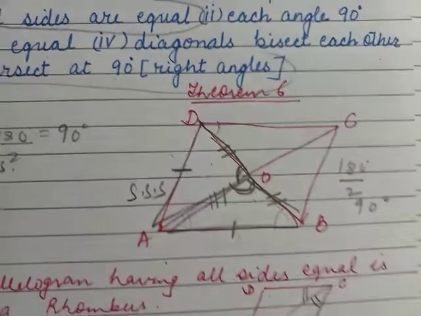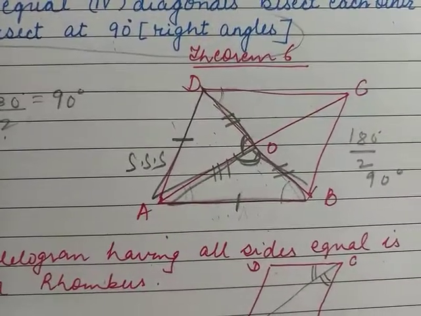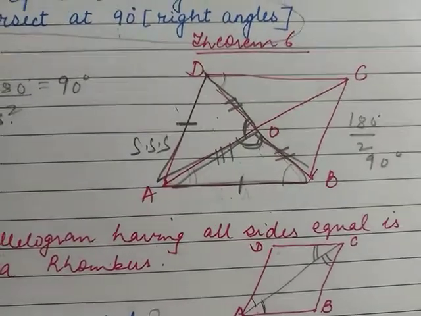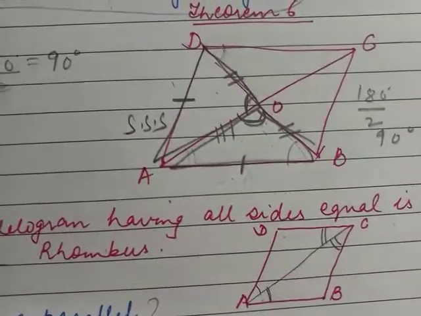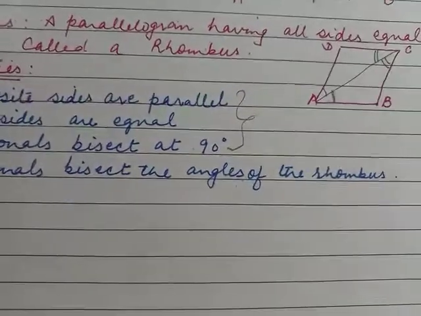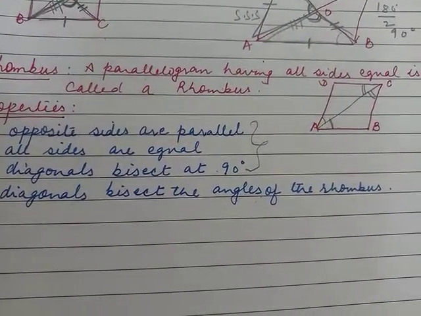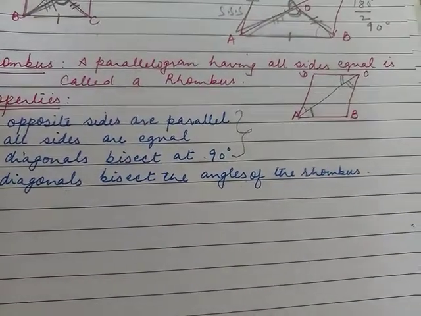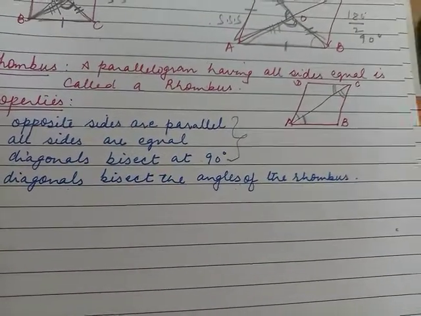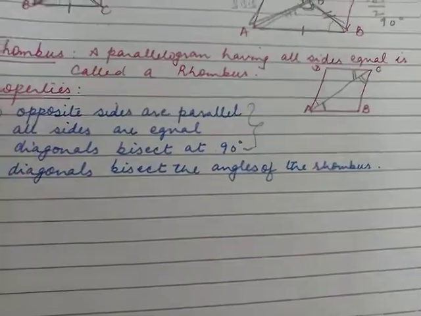See students, I have discussed all sorts of a parallelogram today and the theorems related to them. Today you are going to read all those properties as well as theorems with proof, and in your fair copy you are going to write the various types of a quadrilateral and their properties. No need to write the theorem and its proof, but you should go through that theorem and its proof from the book. So that's the end of the session. I'll discuss the remaining types of a quadrilateral in the next session.